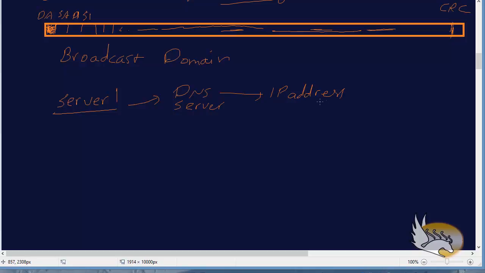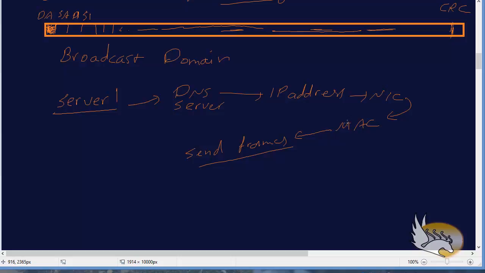And again, this is what my computer needs. Again, when the computer talks to the network interface card, it tells me that I do not need this IP address. Based on this, I should find something that is called MAC address. And when I know the MAC address, I just send the frames to the MAC address. You see that this is a multiple step process to send the frame. We just go for MAC address in one broadcast domain.